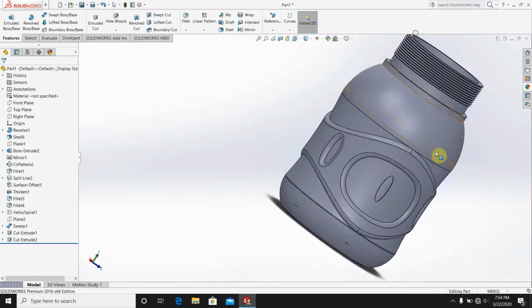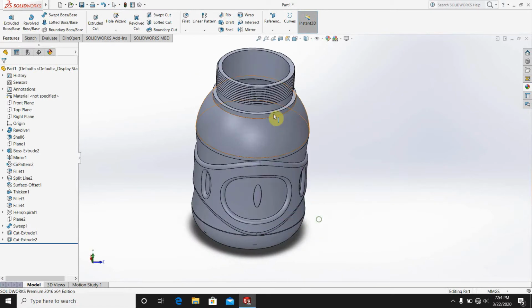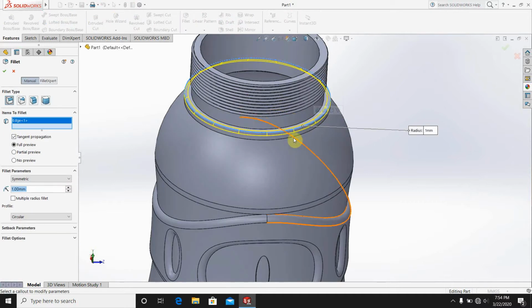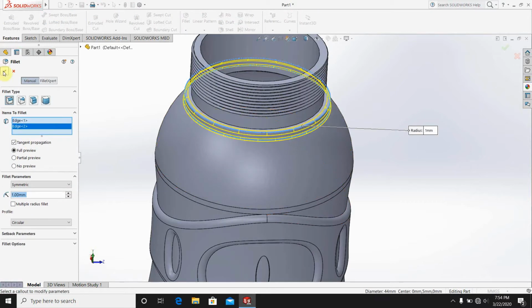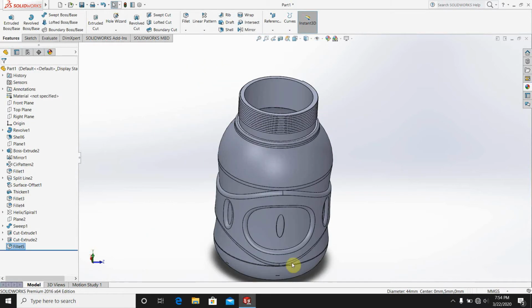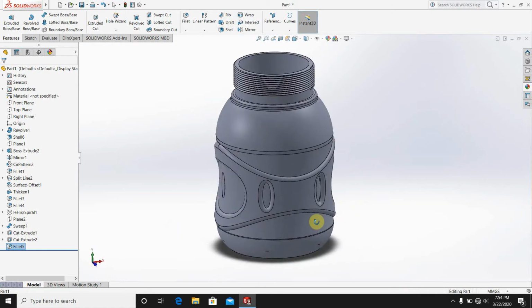This make a very beautiful bottle design and also the thread design. Here I am going to make some fillet here, here. Okay, then I'm going to the finish.